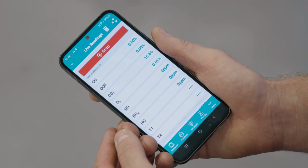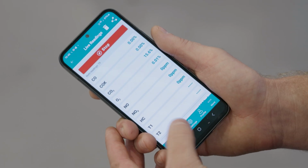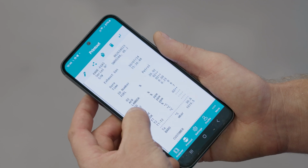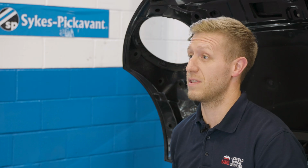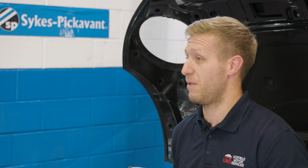I love the fact that it's linked to an app on the phone as well, and that you can see live readings on your phone, which is really useful because you can share them via email, WhatsApp, whatever means you have. Another thing is the fact that you can have up to a 10-year warranty if you have it serviced every year. Definitely recommend getting it serviced.